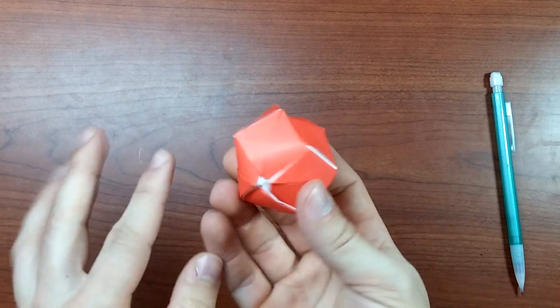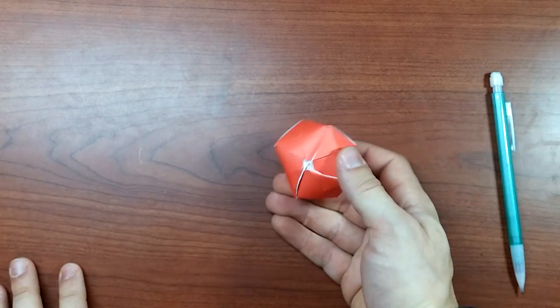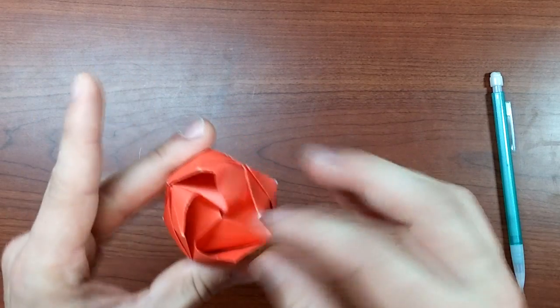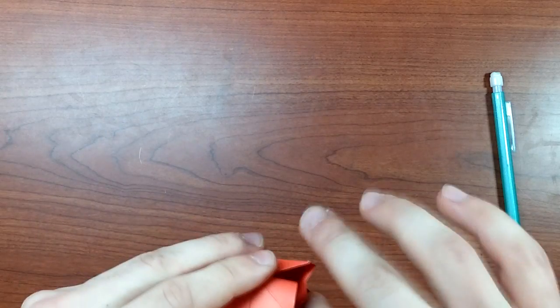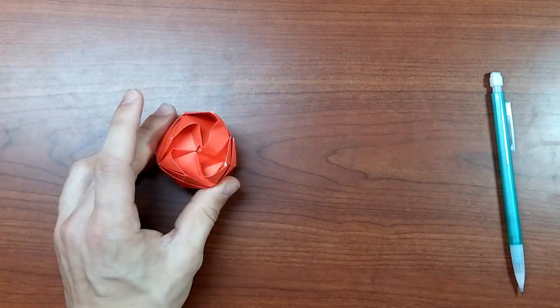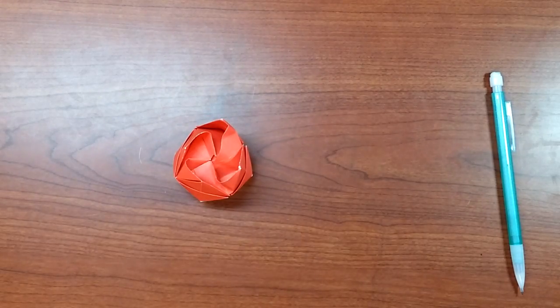It locks. Should not unlock. If it does, you did it wrong. Just saying. All right. Now we got the rose part. Doesn't look like a rose yet, but it will, guys. I promise. I mean, it kind of does, but... Okay. Now the fun part.